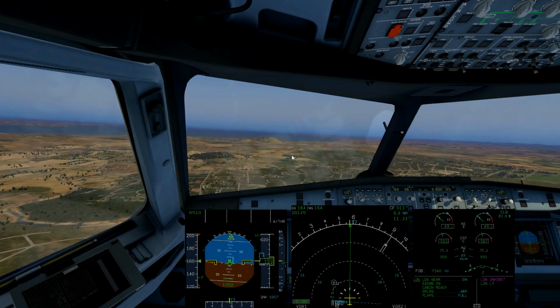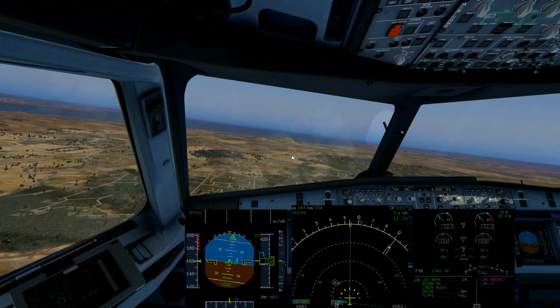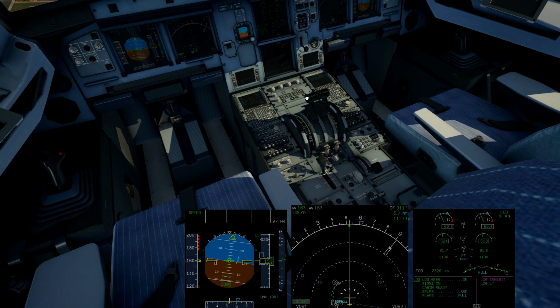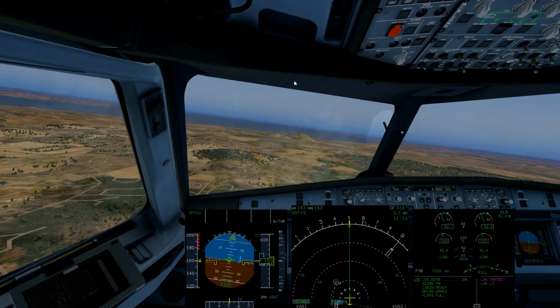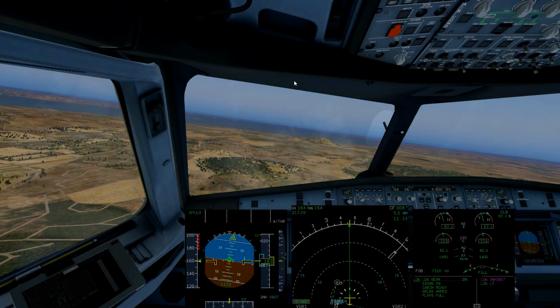That's 35 seconds. Let's start the turn. Flaps full, gear down. Spoilers. Let's reduce the speed.